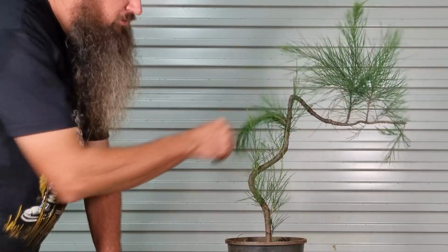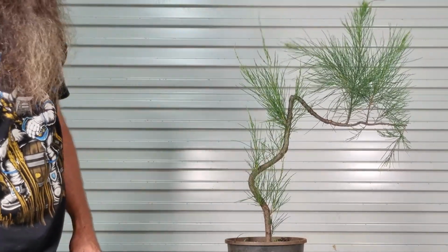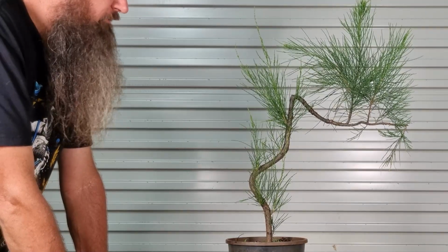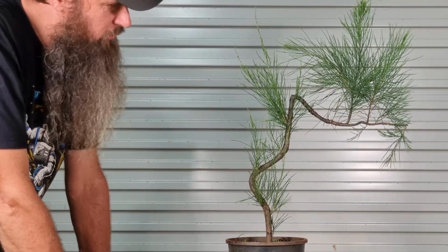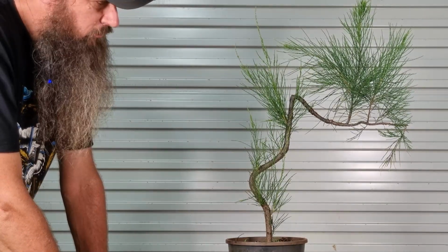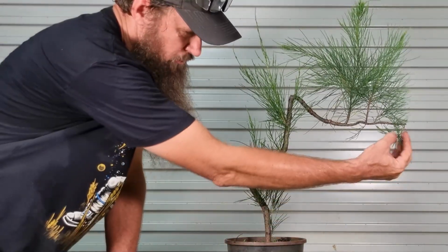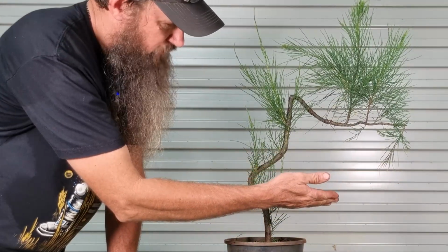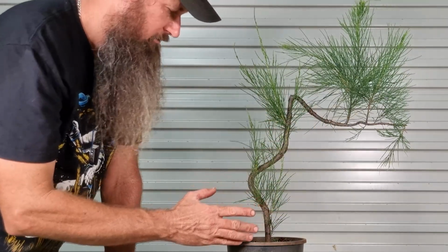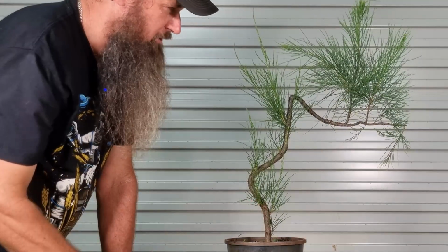Not so much these ones, but maybe this one. Just cut everything else off. I think this is where we struggle as beginners because we don't know what the effects of our choices are going to be. Like if I prune this in a way that will promote this growth down into here that I want, is it then going to slow the whole tree down to the point that I'm never going to get a trunk that's any thicker?